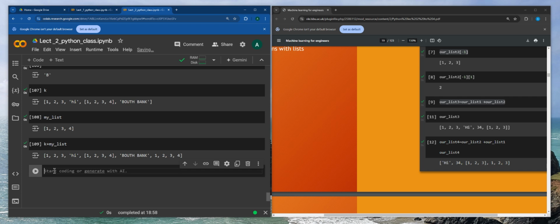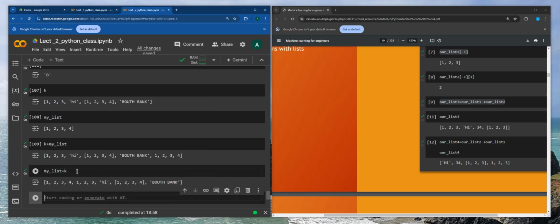What if I was to do my list first? That might not be a good example because it's 1, 2, 3, 4, but it's okay, I guess. It might confuse you a bit, but it makes you think more, possibly. All right. So look at that: 1, 2, 3, 4. This time I used it first. When you add 2 lists together, the term is called concatenation. Concatenation means combining 2 lists or 2 objects together. It's called the process of concatenation. We are concatenating at the moment, yeah? The order is important.